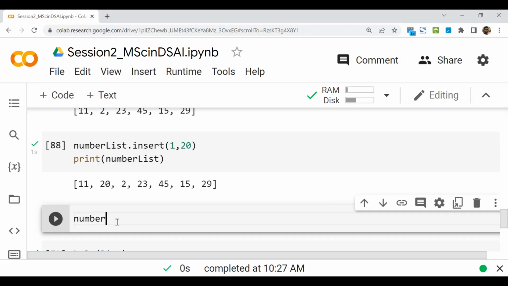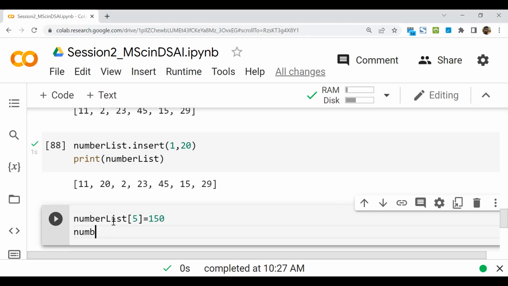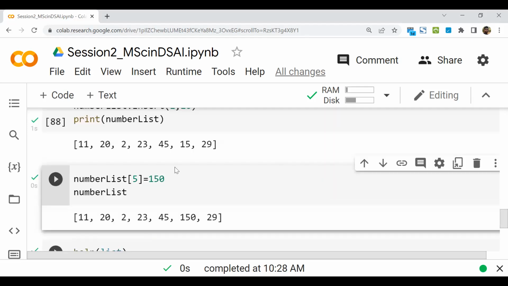Index is 5, so we can say number list 5, and we are going to make it 150. Then I look at what is inside number list again. You can see that the fifth element, 15, is now marked as 150. So that is insert.